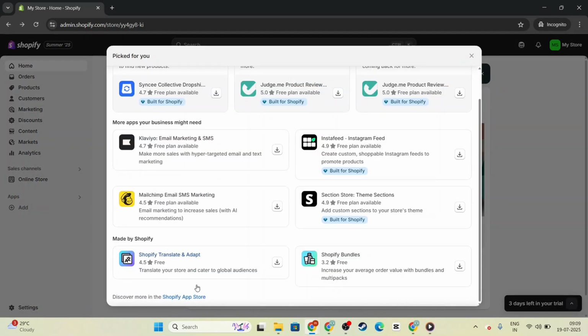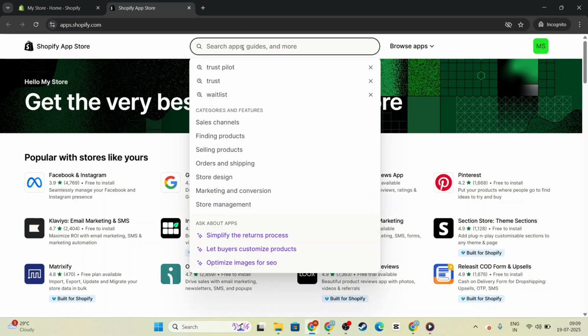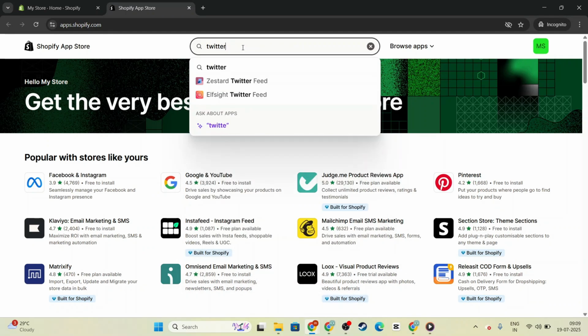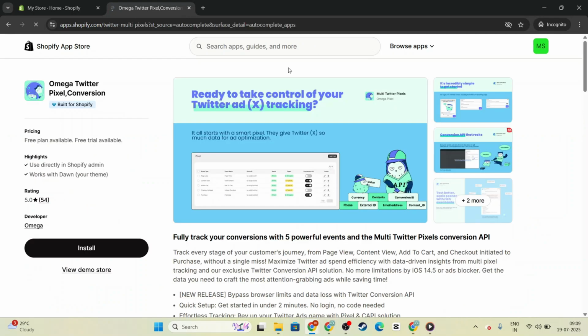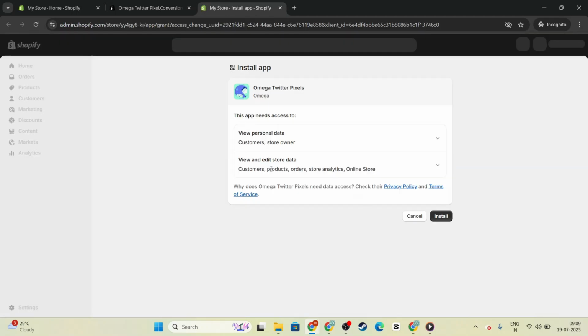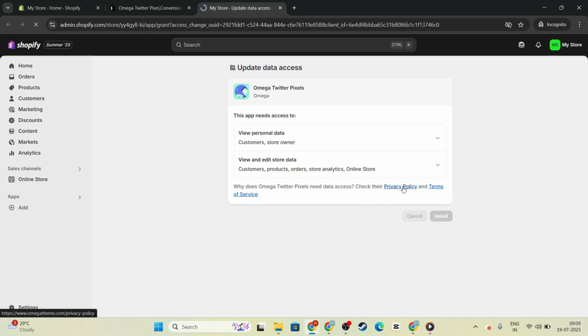the analytics to come. After choosing to create a new conversion event, you'll be prompted to name your pixel. Choose something descriptive and easily recognizable, ideally something that configures well with your current campaigns. Next, you'll be offered a code snippet by Twitter. This is your pixel code, a small piece of JavaScript that you'll eventually add to your Shopify store. Now, be sure to copy this code snippet as we'll use it soon.